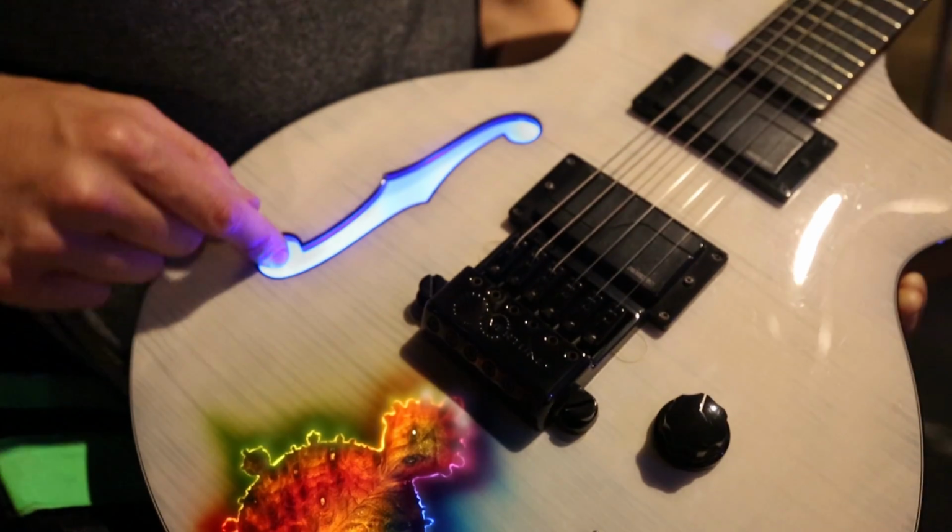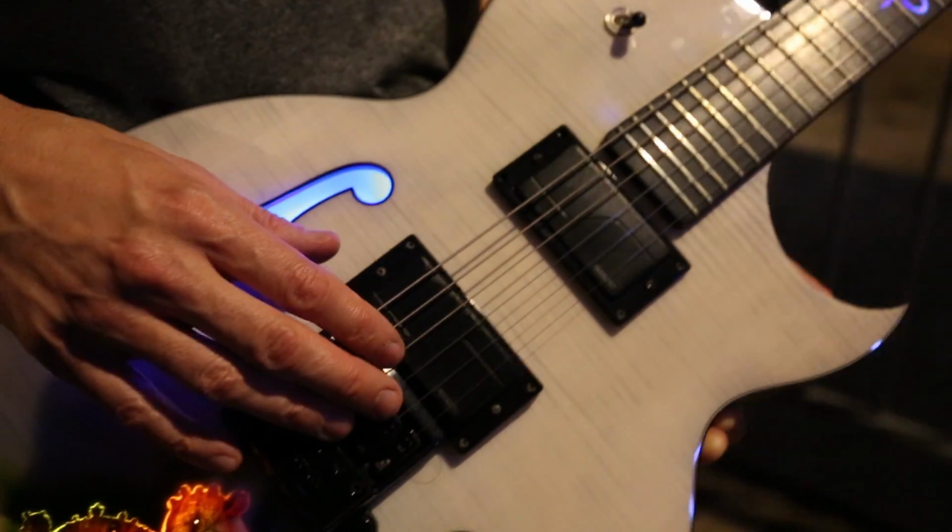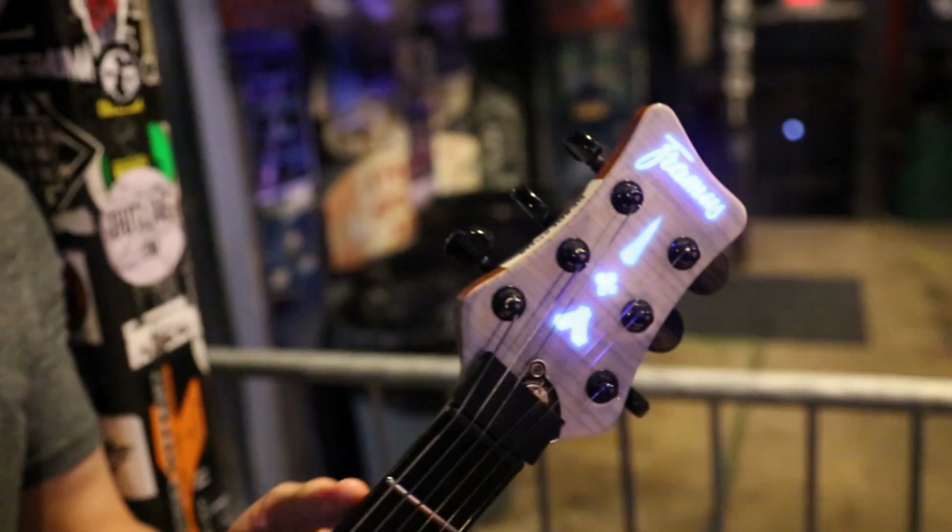It's crazy. And then in here they've got a light, and even though it's an FL, it's just aesthetic. Like the thing weighs a ton, right? And we got the DTP logo, and here's again those Grover tuners that I like.